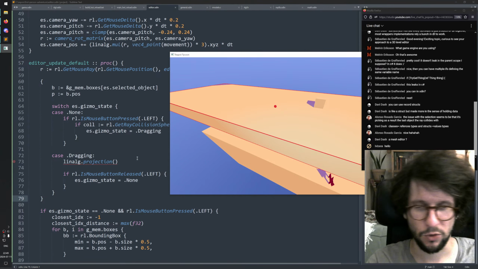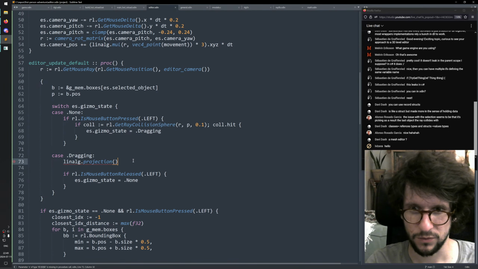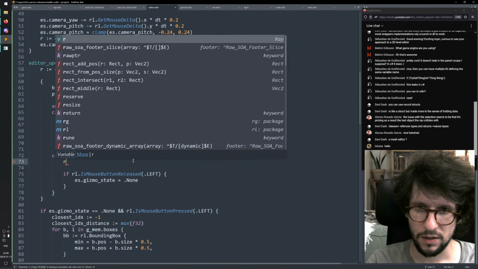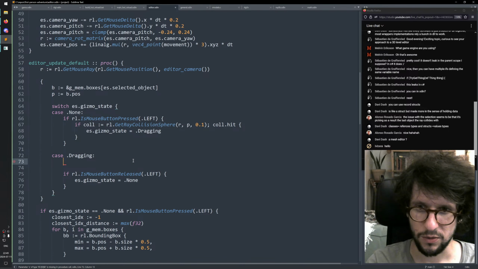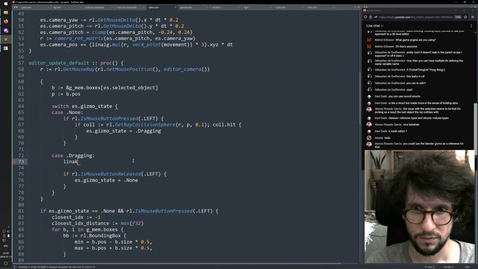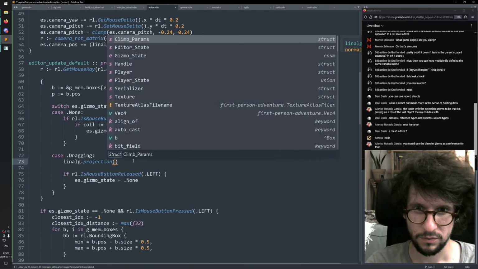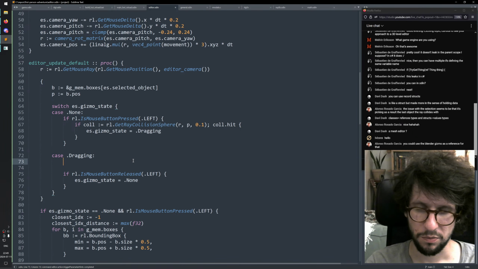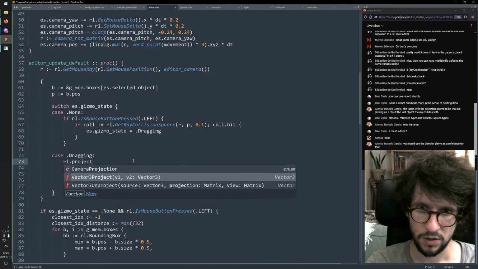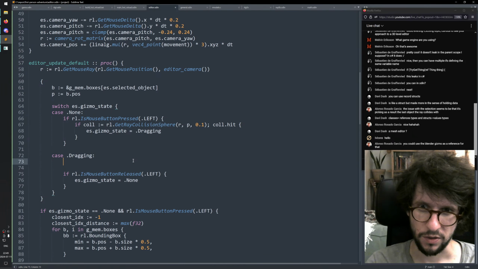Let's just drag it on one line for now, just to try something. Because that I can do. How do I project? Oh, that's not at all what I wanted.